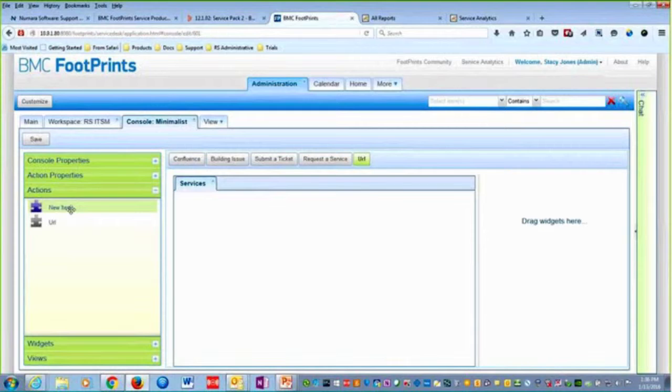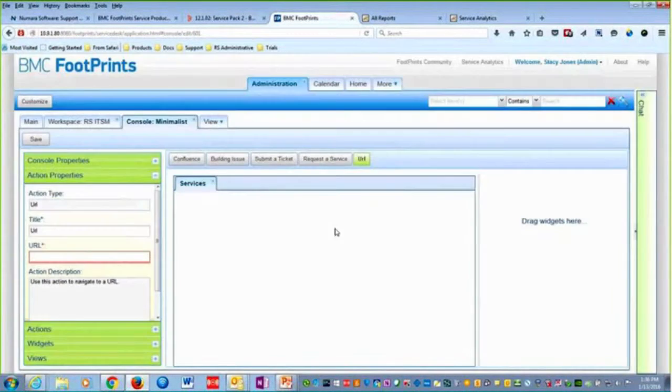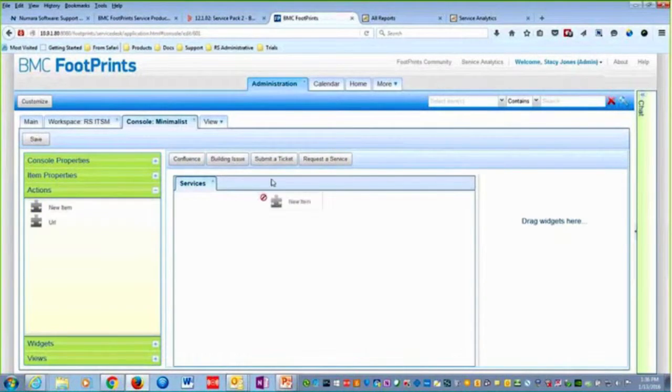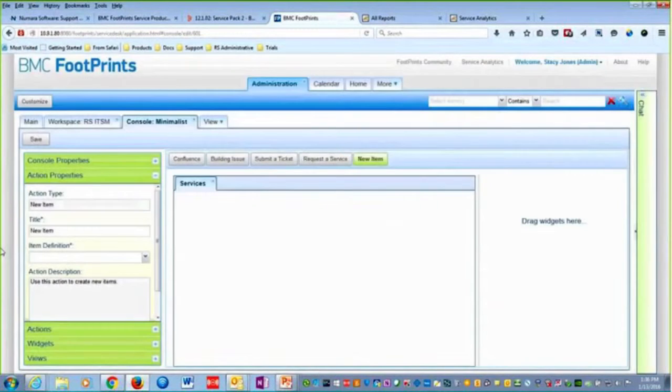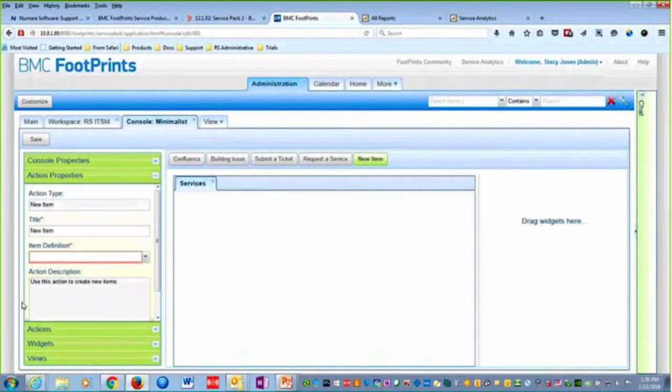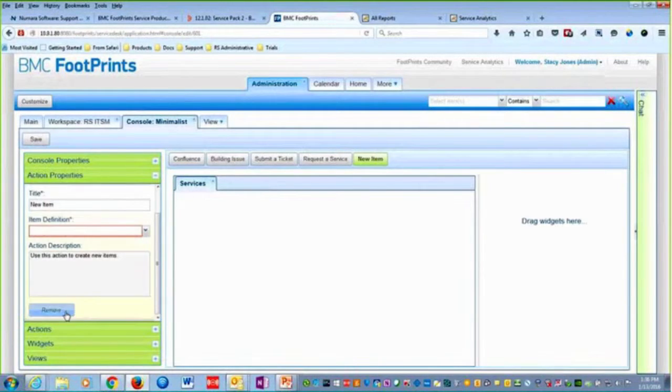Similarly, if it was one of my items, I'm going to take this off really quickly. We'll just remove that. And if it was one of my items, we'll add this so you can see. You'll recall that we had many items in that ITSM workspace. So here, what I'm able to do now is call out any one of those items. So that's how I can make it available on the form, and then again, depending upon that specific customer, tailor their end user experience.